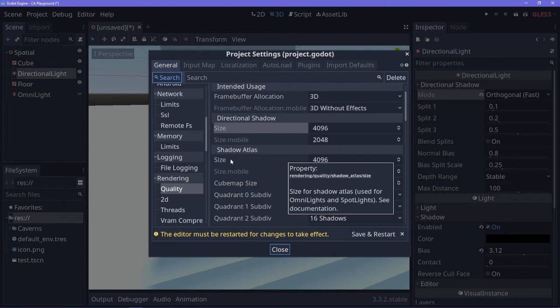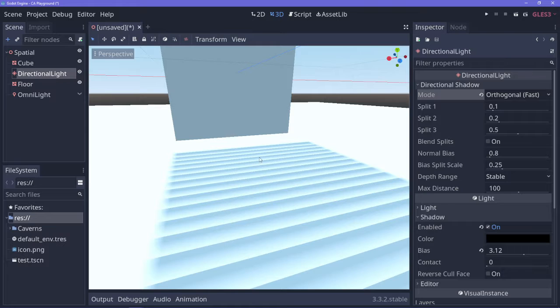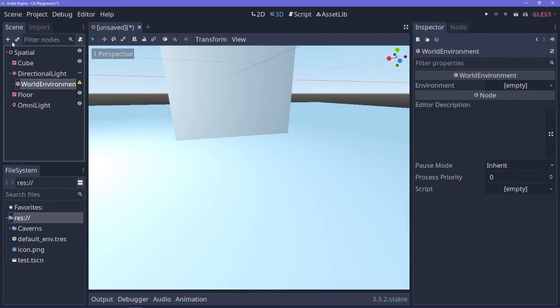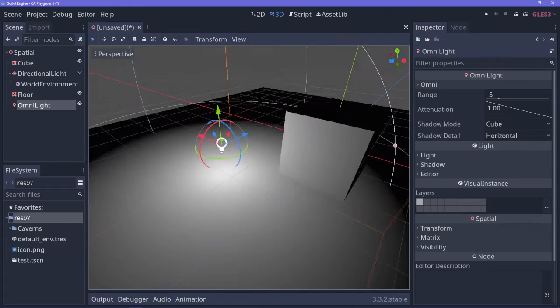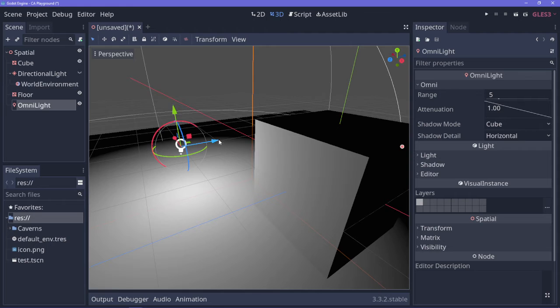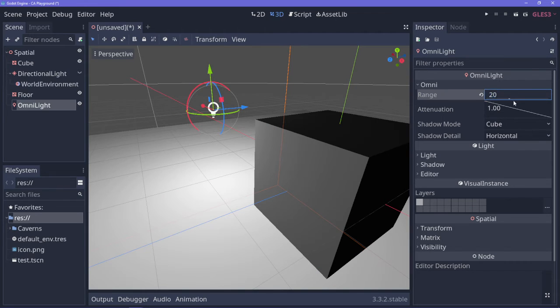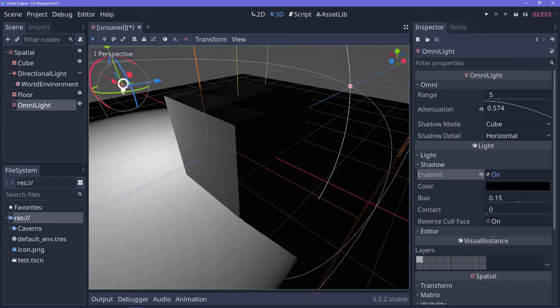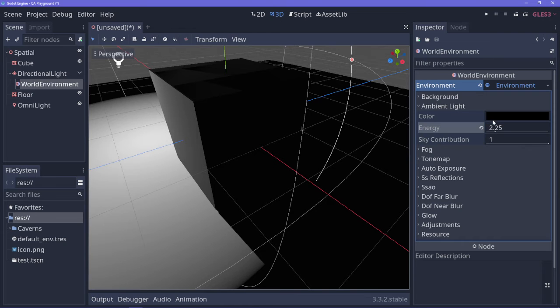The shadow atlas stuff over here is for your omnilights and your spotlights. So if I went to, say, an omnilight, and if I made an environment that had nothing in it, so let's try it over here. Say I've got a range of 20, and I'm just going to really exaggerate it. Okay. And turning on shadow. This may not work as well as I hope to.